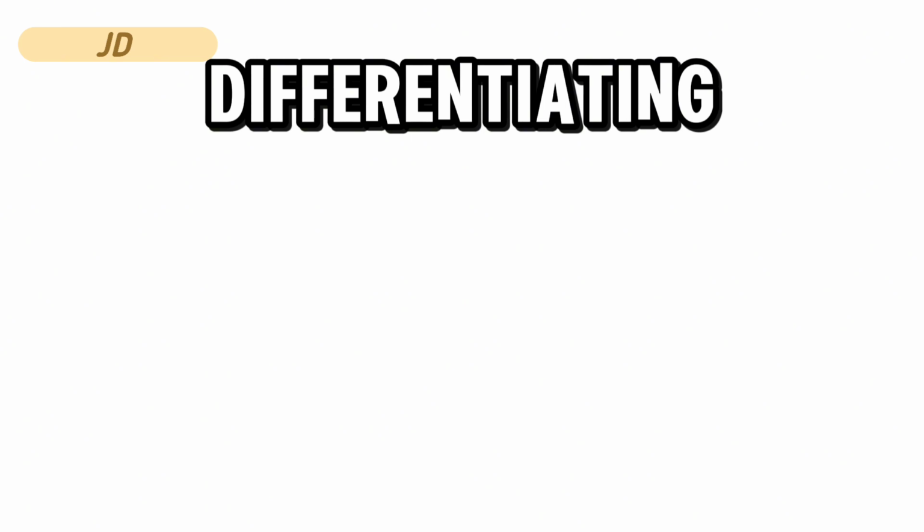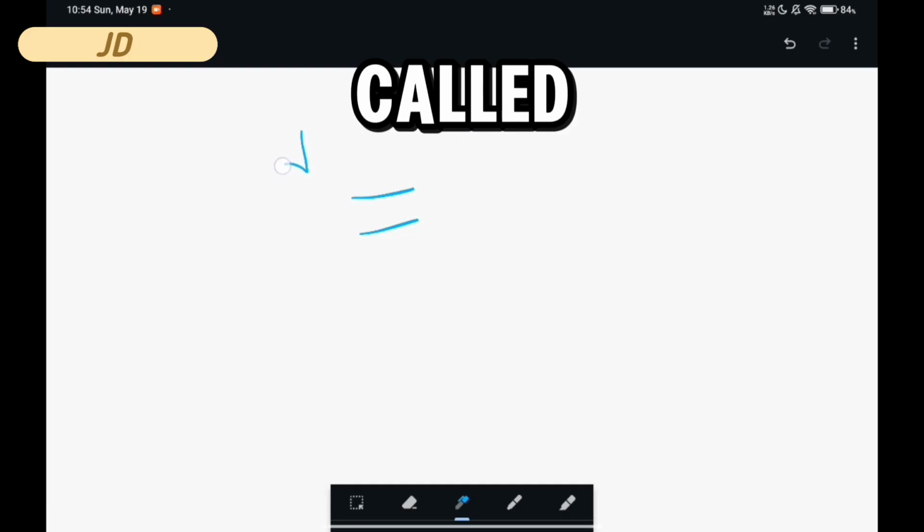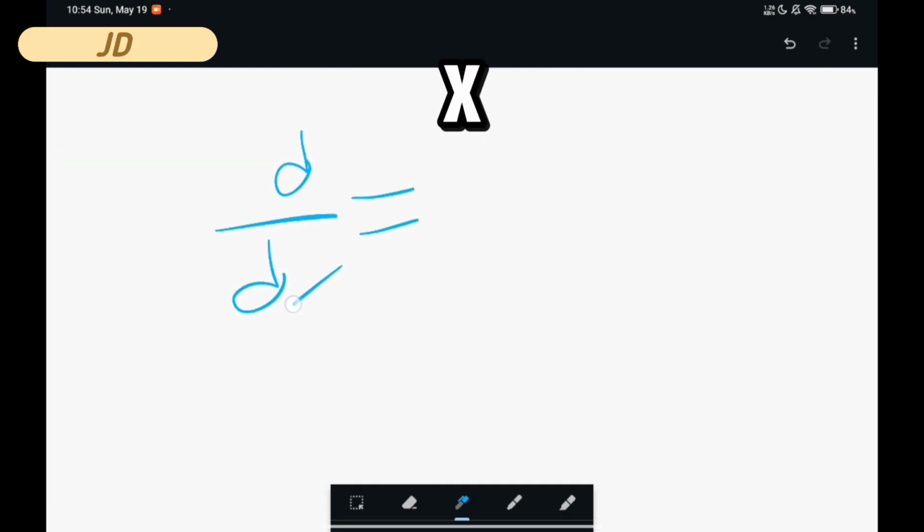The chain rule must be used whenever the function y is being differentiated because of our assumption that y may be expressed as a function of x. To sum it all up, there are 4 steps in implicit differentiation. First step is differentiating both sides of the equation with respect to x, or so-called d over dx.